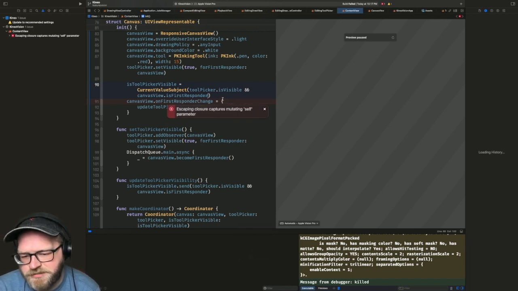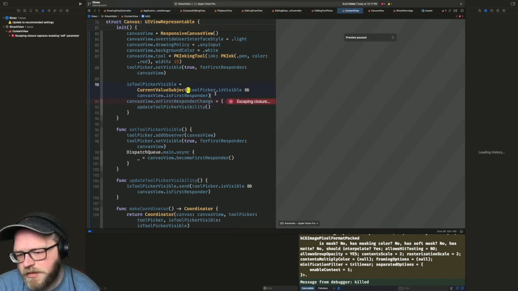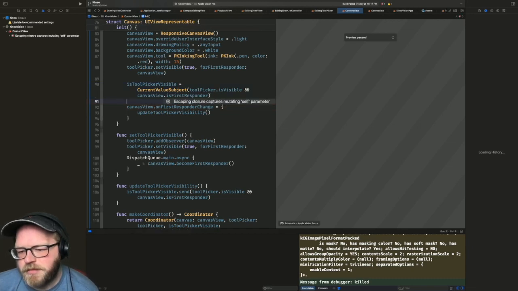Escaping closure captures mutating self parameter. Boo.